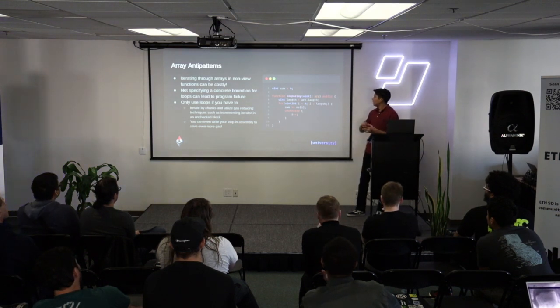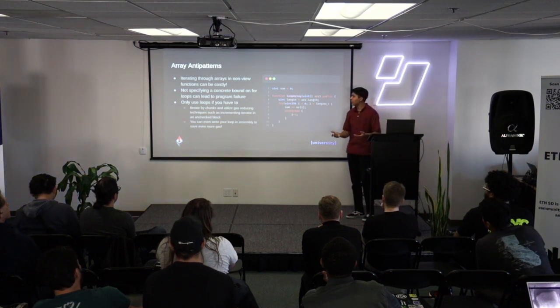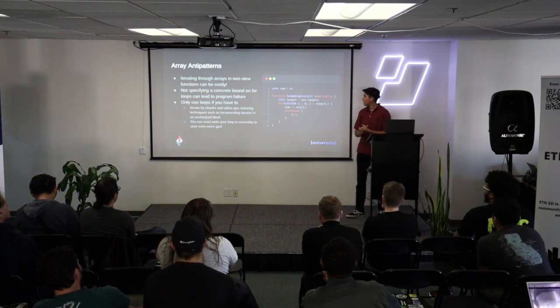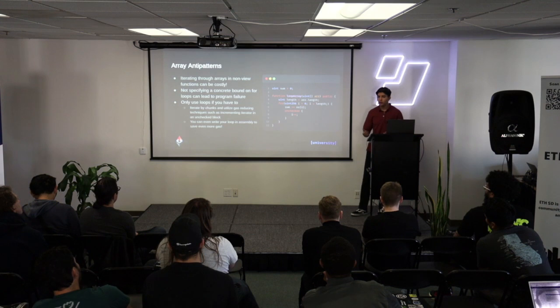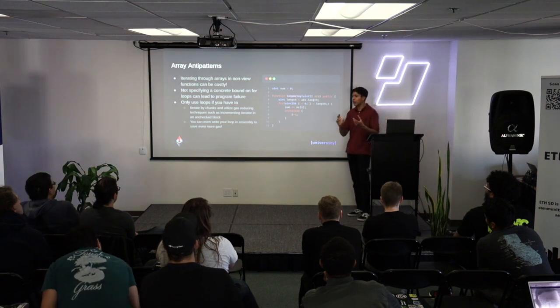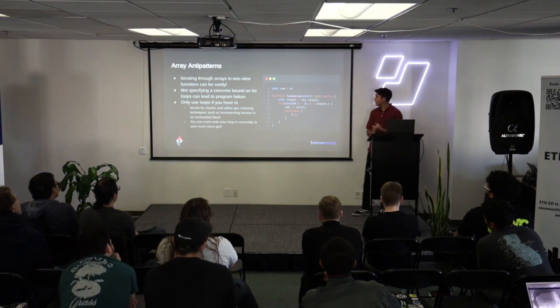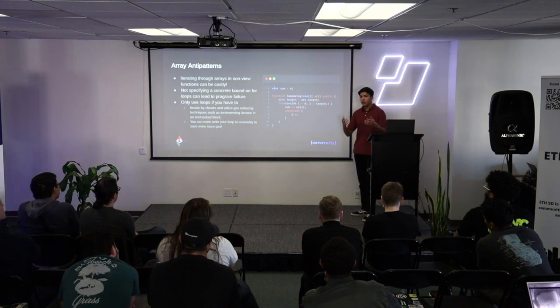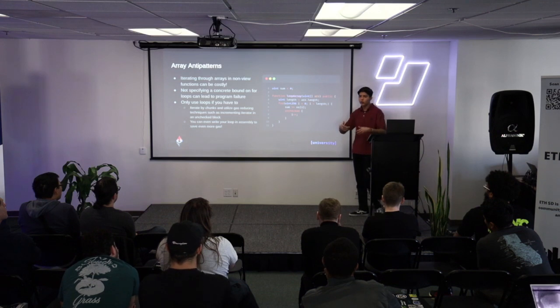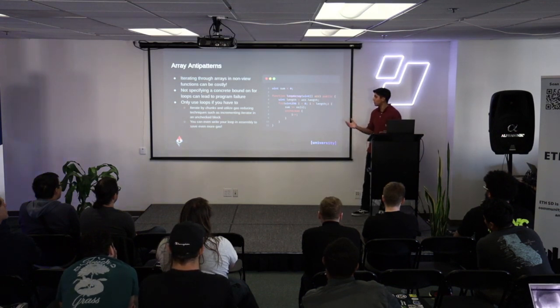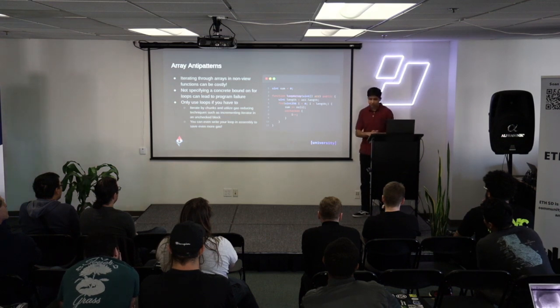And then another thing I wanted to talk about is that when using for loops, you have to be aware of specifying a concrete bound, because if you don't, it leads to an unbounded for loop, which can lead to program failure. So for example, if you have an array that stores a list of addresses that are whitelisted, but you don't set a limit for how many addresses can be added to that whitelist, and you have a for loop that runs through that, eventually it's going to get so big that it's going to be so expensive that users aren't going to be able to use it.